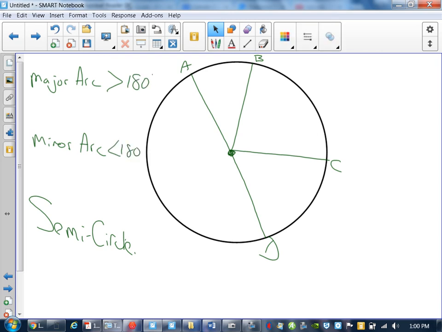Remember, these are capped at 360 and 0. We're not going to be talking about arc measures and angle measures that go beyond 360 degrees. We're not going to be talking about arc measures that go below 0 degrees. That's an Algebra 2 topic that talks about how many times you revolve around the circle. That's not for us to worry about for now, okay? That's just multiple revolutions. So you have major arcs, minor arcs.